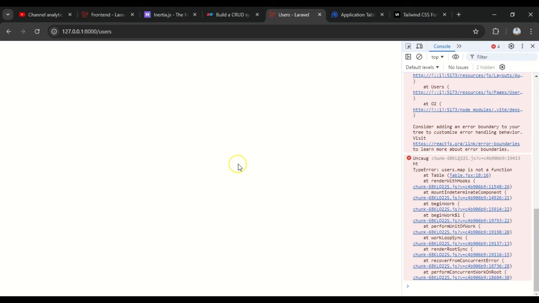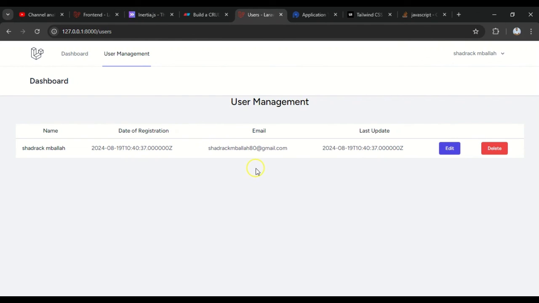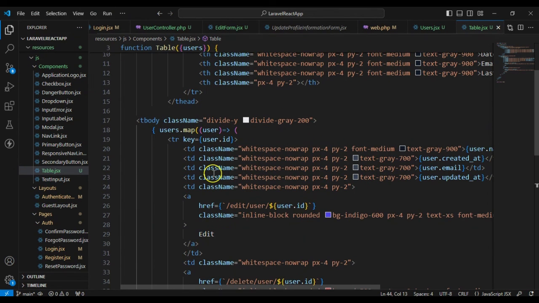All right, so here you can see we don't see anything because we have this error. The users map is not a function. See if we get the user. Yep, so this one is working fine. So here we can just use the if condition.